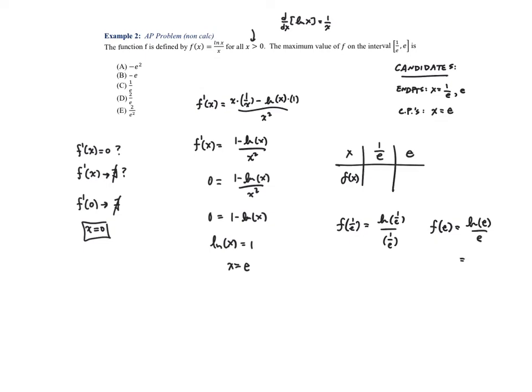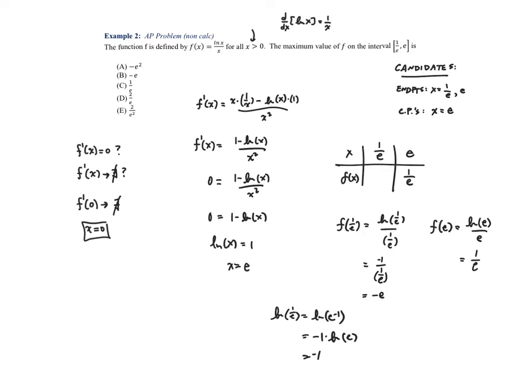Okay, so let's do f of e first here, evaluating this. That'd be 1 over e. So the output here is 1 over e. And the natural log of 1 over e, let's simplify this quick, is equivalent to the natural log of e to the negative 1, which is equivalent to negative 1 times the natural log of e, which is negative 1. Therefore, this would be equal to negative 1 over 1 over e, which is equivalent to negative e.